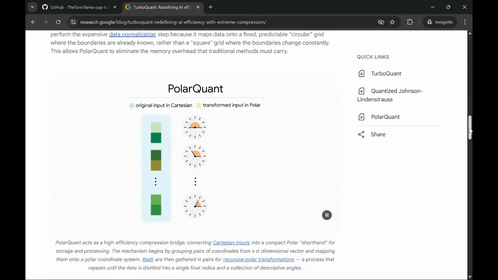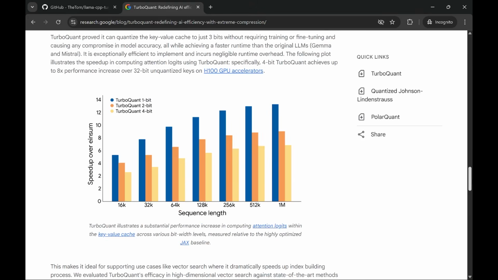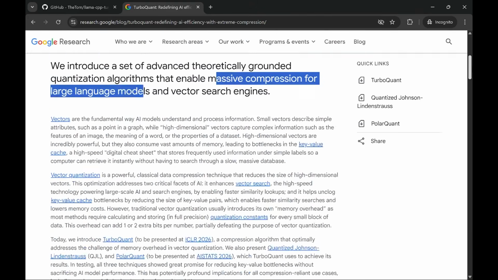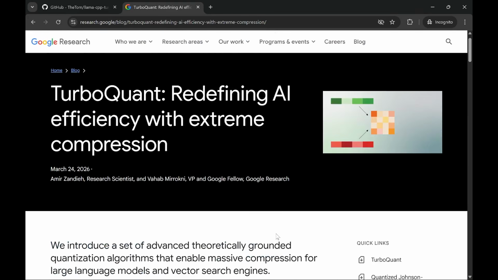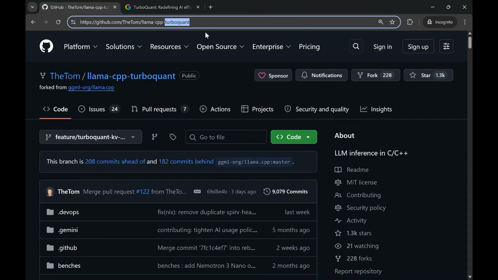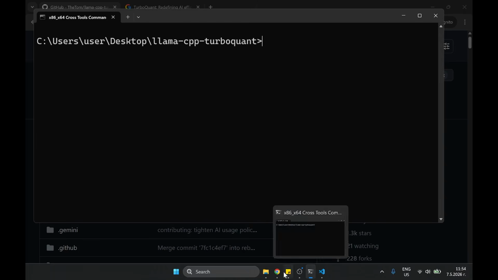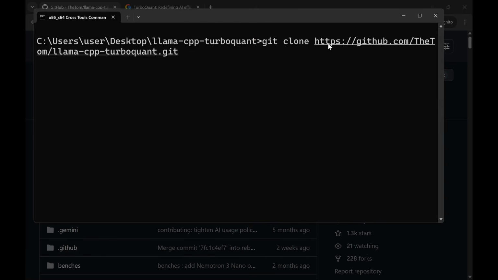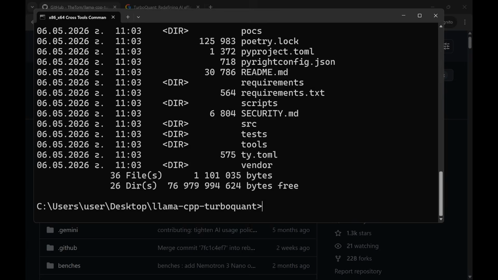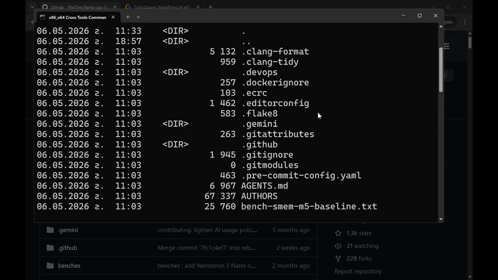If you're interested, you can read the paper and the explanation. In short, this will allow us to run the model. Let's see how we'll do it. So, for example, from this repository, we can clone it. And here I've done this using git clone and then the GitHub link. Inside of this directory, I have the files from the repository.